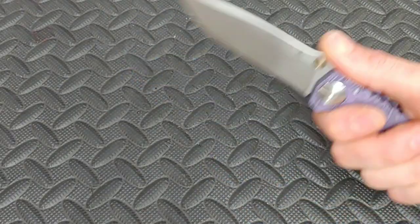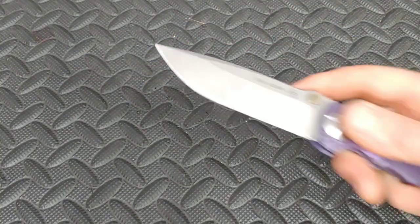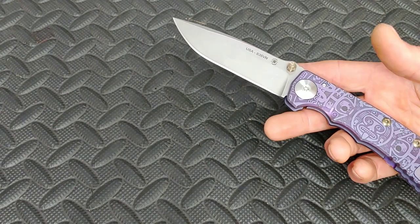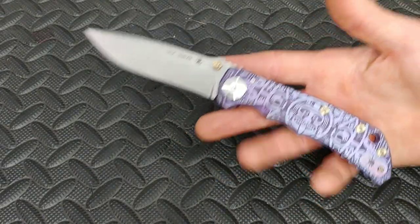It's for the one-cut jobs, you know, cut a rope, cut a string, cut a box, open something up. You get what I'm saying. It's not for your repeated slicing knife, like a chef knife. It's not that kind of knife.